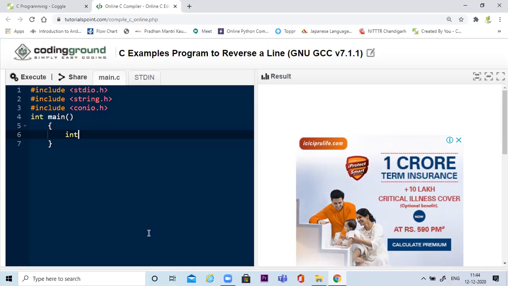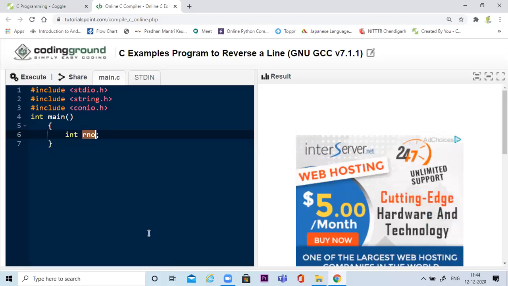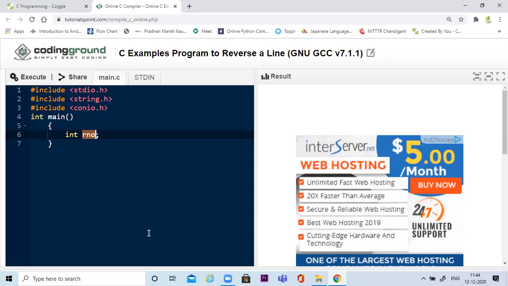Because int has a certain meaning to the compiler. Again, int rno. So rno is again an identifier, which we call a variable. rno is the name provided to the location where we are going to store the value of type integer.